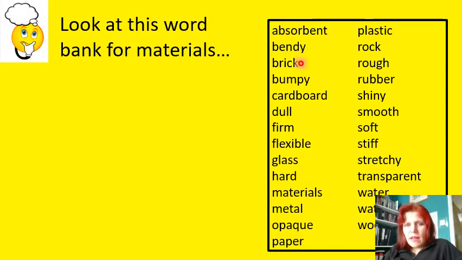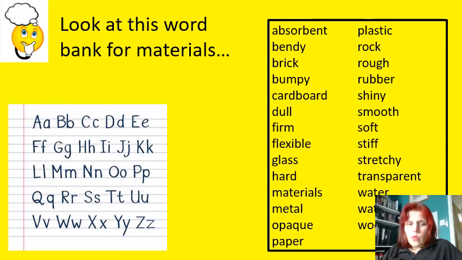They start at A, B, C, D, there isn't an E, F, G, H, there isn't an I, J, K, L, M, there's no N, O, P, there's no Q, R, S, lots of S's, T, and then there's just W at the end there. So if we wanted to find a word in our word bank, we would look at that first letter of the word and think, where is it in the alphabet? So let's say we have the word wood.